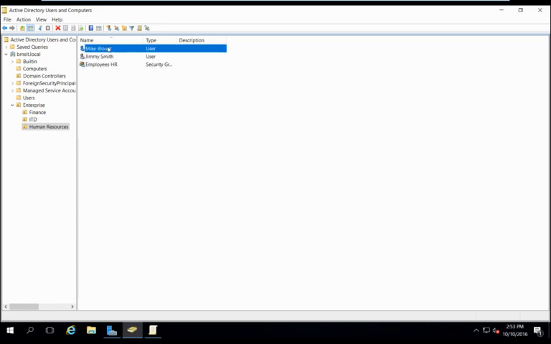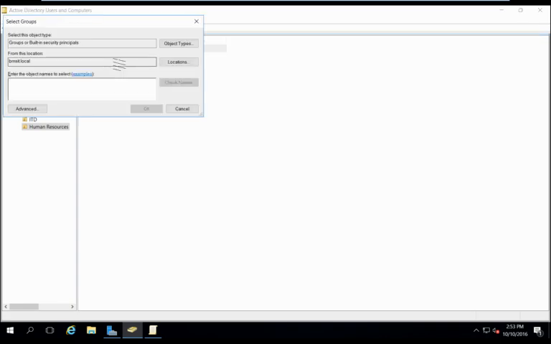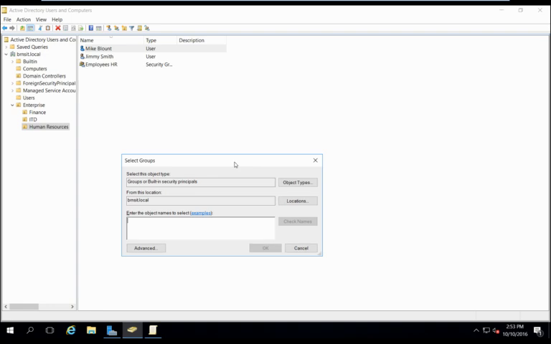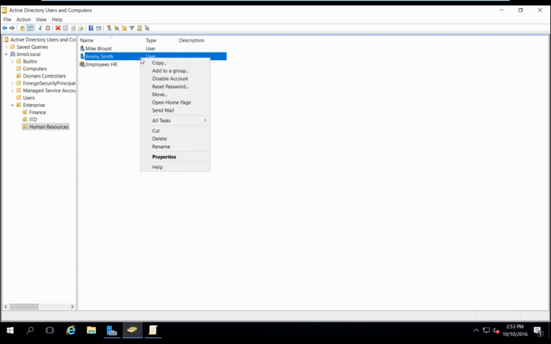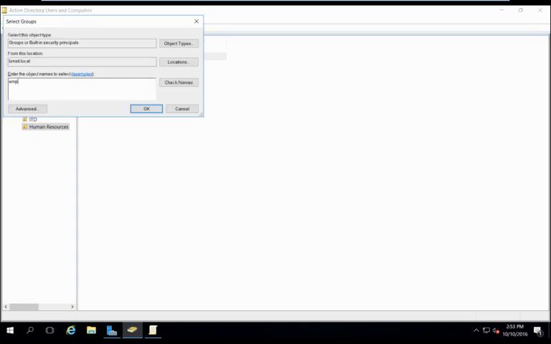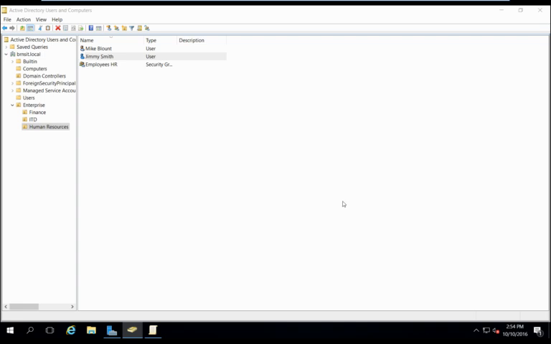So now, we'll just go ahead and right click, add to the group that I just created. We'll call this employees HR. Just click check names and then click OK. We'll do the same thing with this user. Just right click on add to a group, and then we'll call this employees. And you can do a check name if you want. You don't even have to type in the whole thing if you don't have to, just to save on time. You know what I mean? So we'll click OK. So now you have these groups. These users have been added to our security group.